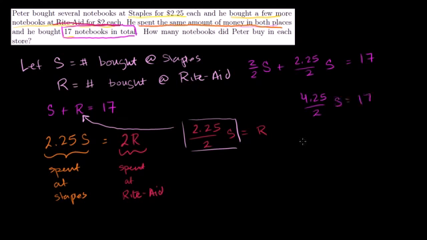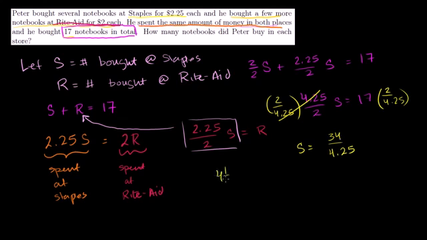I'm avoiding doing any hard math just yet. Let me multiply both sides by the inverse, 2 over 4.25. It's a little bizarre to have an expression with both a fraction and a decimal, but it's not illegal. So multiply both times 2 over 4.25. These cancel out, and so you get S is equal to 17 times 2 is 34 over 4.25. And actually, I can eyeball that. That looks like that should be equal to 8, right?